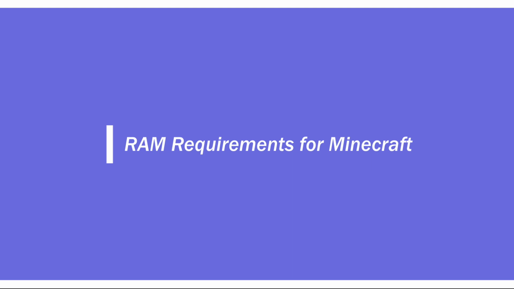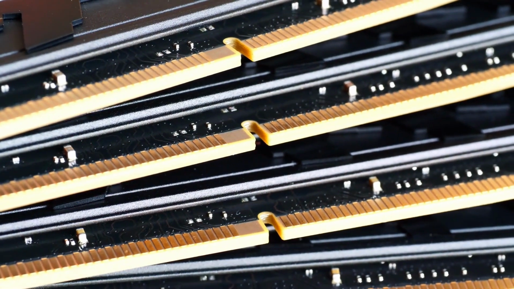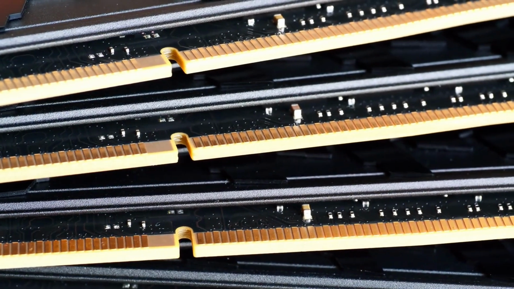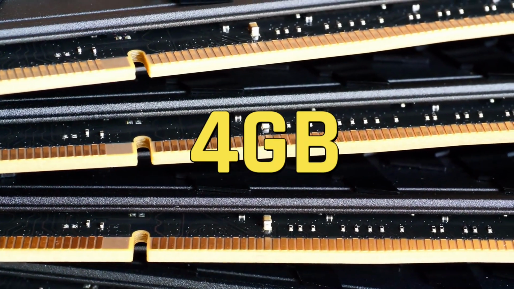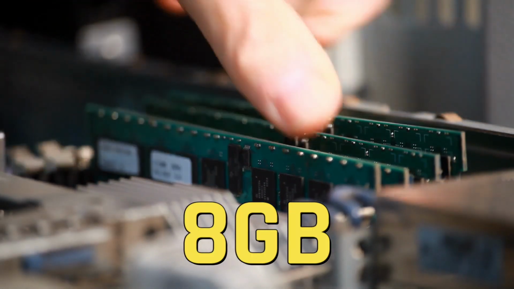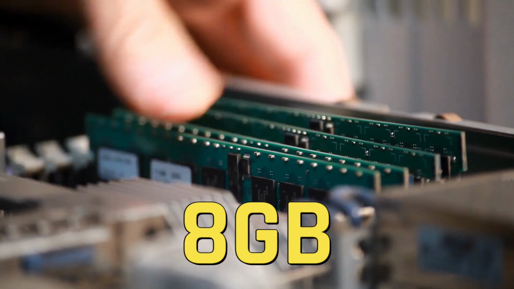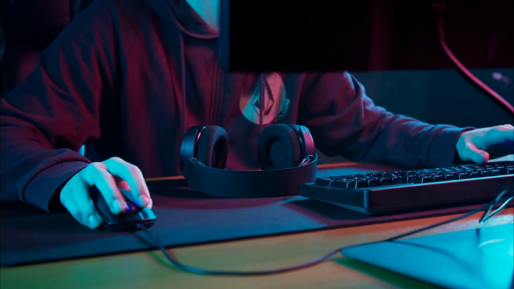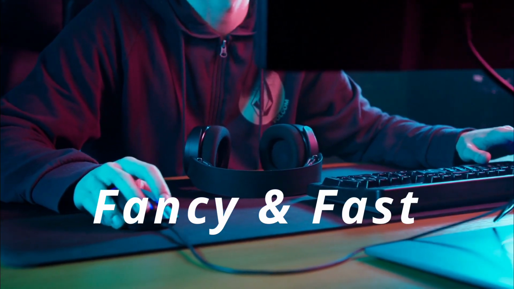RAM requirements for Minecraft. According to the minimum Minecraft PC requirements, you should have at least 2GB of RAM. Even so, it's recommended that you run the game with 4GB of RAM, especially if you're enabling the highest setting. 8GB of RAM is ideal as an option because it allows you to give Minecraft more RAM, reducing loading time and improving performance. Graphics. For configuring general graphics settings, Minecraft provides two options, Fancy and Fast.